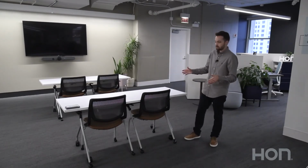Just like conference rooms, training and multi-purpose spaces are another environment throughout the office that we won't see disappear anytime soon. These are areas perfect for product trainings, strategy sessions, and different customer events. These spaces have furniture that are all prioritized to be extremely flexible and mobile. So you can see with our Between and Motivate lines here, all of the furniture is on casters.